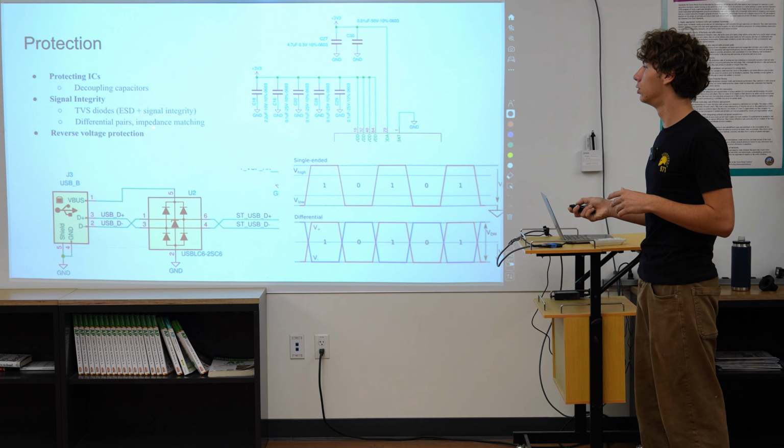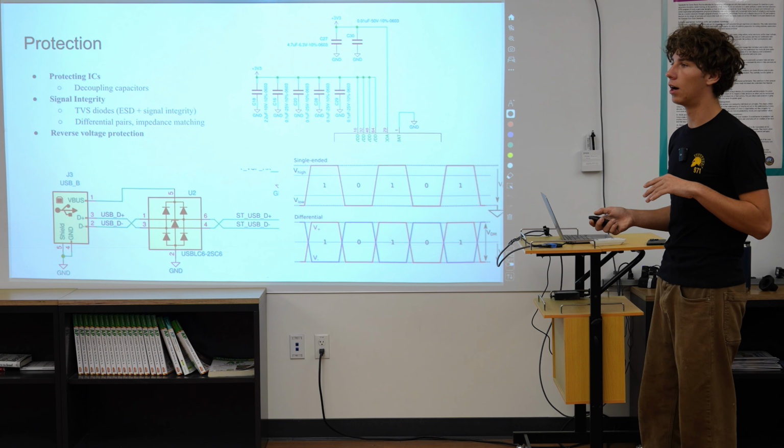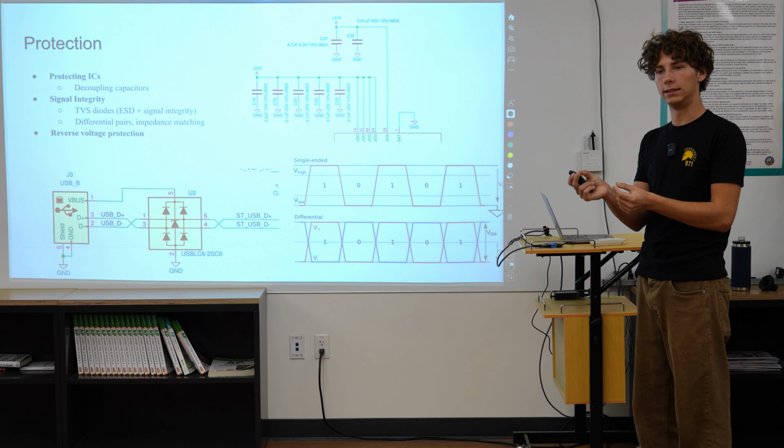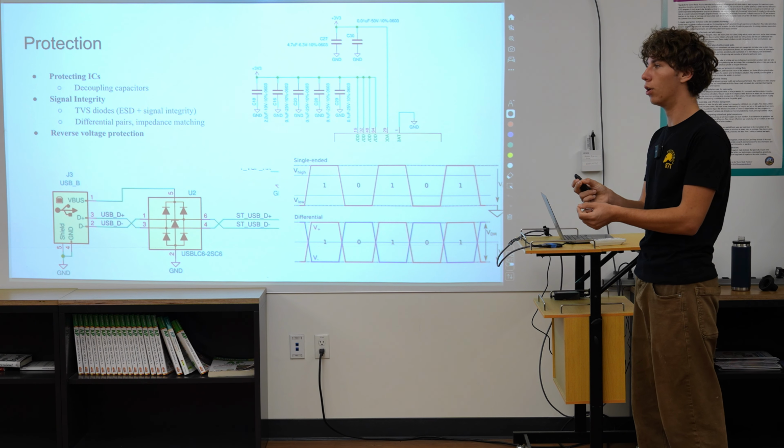And then lastly, we use reverse voltage protection. I'll get more into that next slide, but that helps us a lot because sometimes we can't see the silk screen and we don't know which one's positive, which one's negative. So we'll kind of do both, and then only one will work.